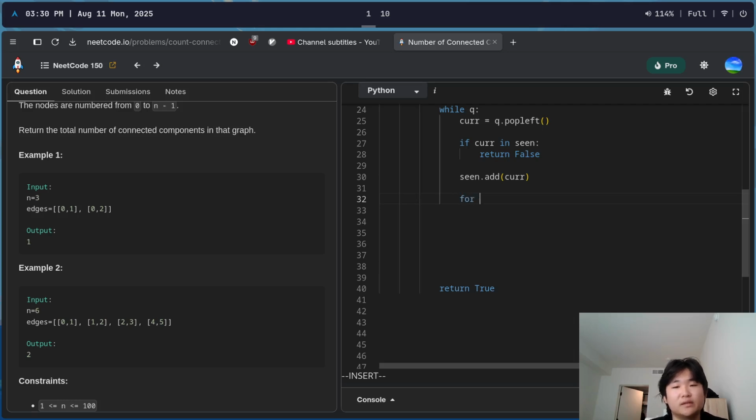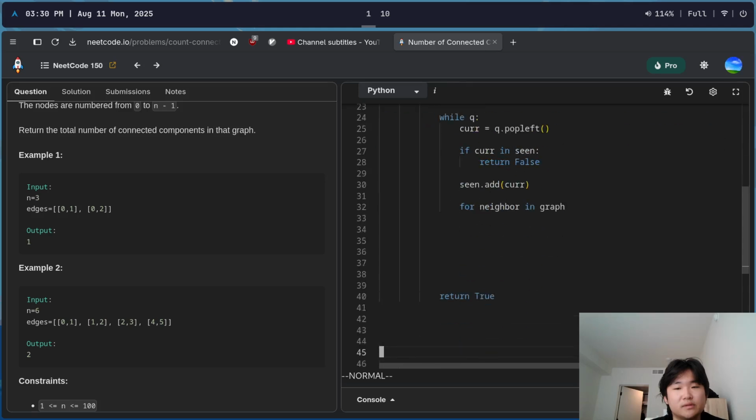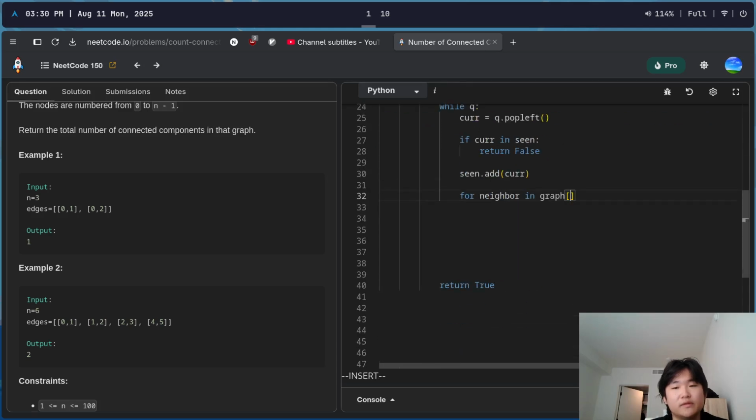after that, then let's go for neighbor in graph. Oh, I should build a graph first. We'll assume the graph is their graph of cur. Q dot append neighbor, right? That's happening. Okay, now let's build our graph.